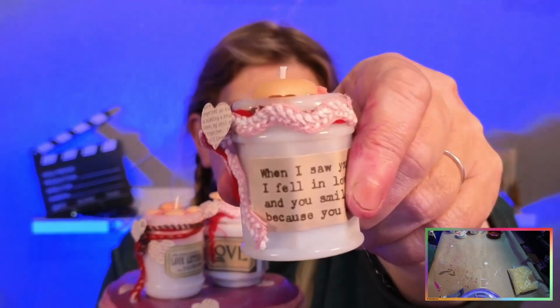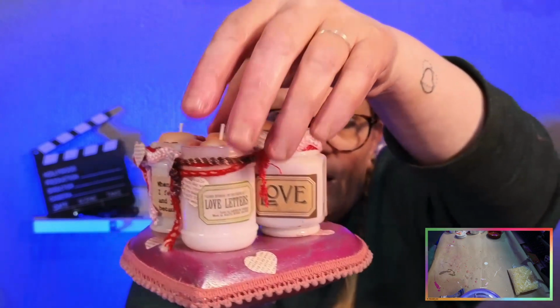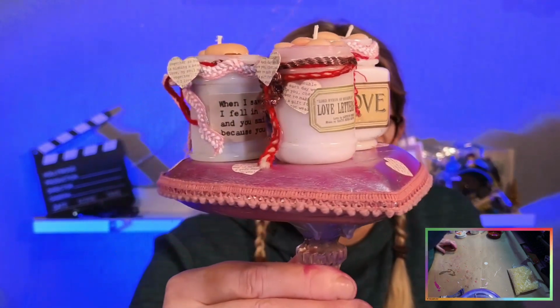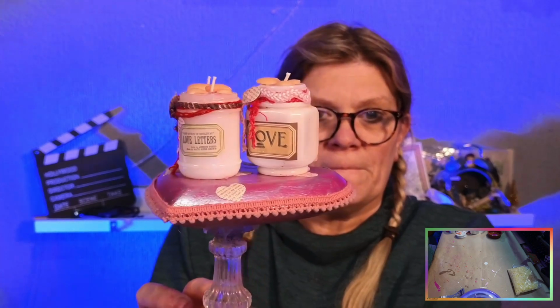Very difficult to look at the television and do it at the same time. And then we've got that one. The hearts on. There you go. I think you'll agree that they look amazing, and I've still got plenty of milk glass jars left to do something else. There you go. Lovely little Valentine's candles.